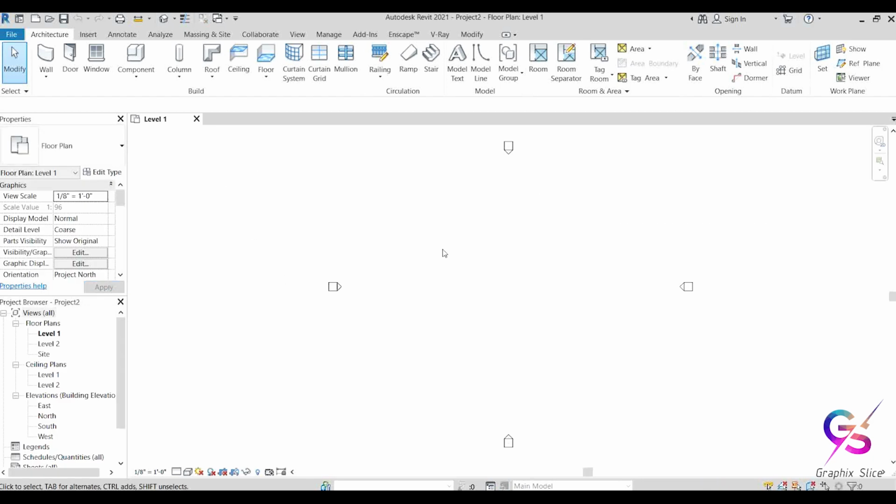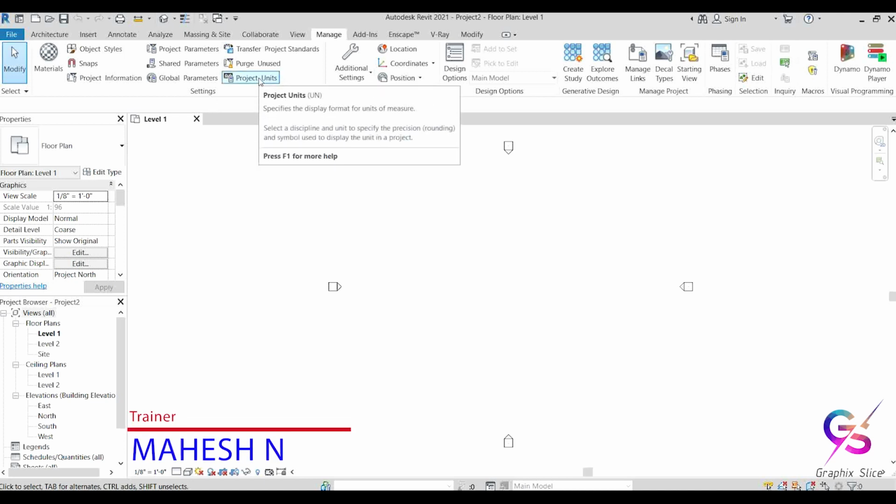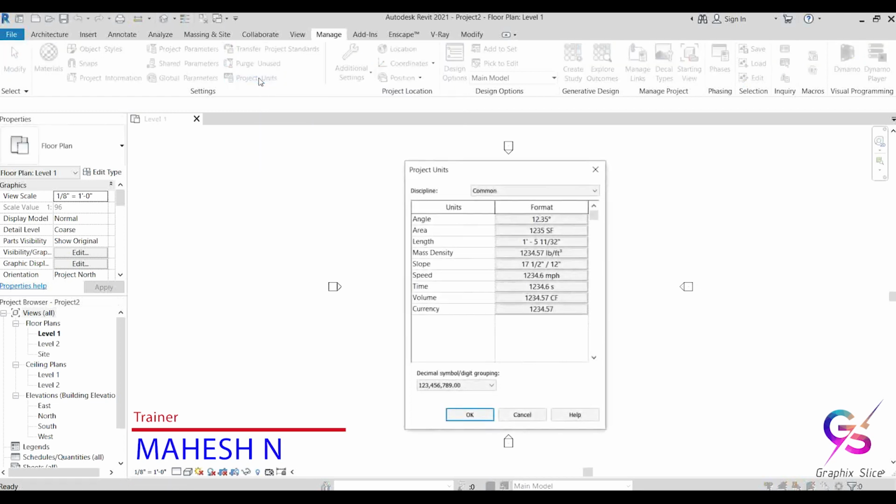In that, the basic settings are units, levels and grids. So first thing, we are going to select units. Where is the location? Here in the ribbon, in that Manage tab, Settings, under that Project Units. Here it is. It shows the shortcut command also, or else you can type un.